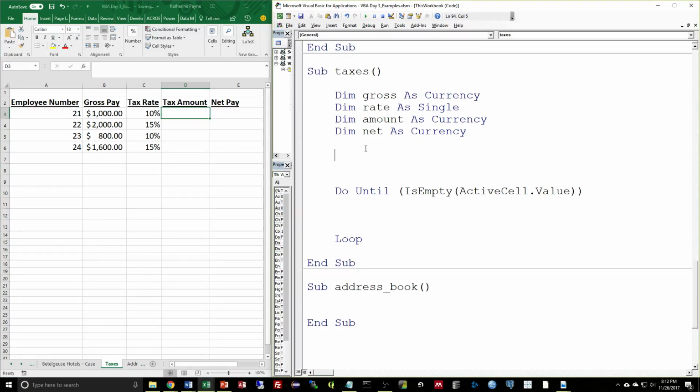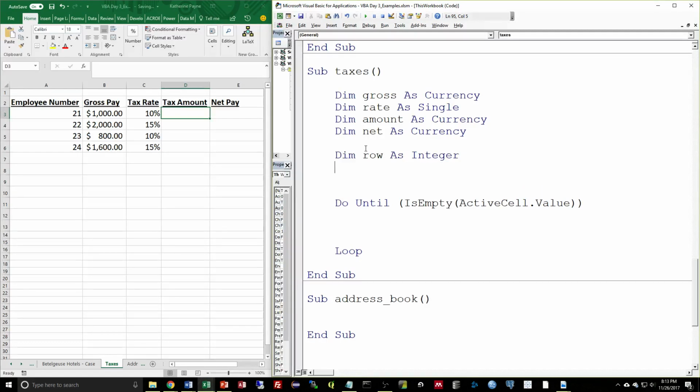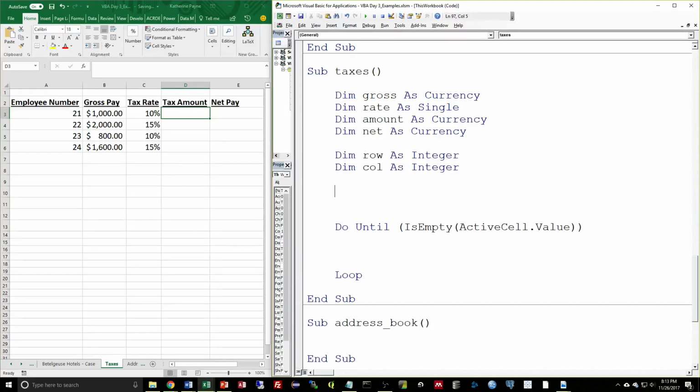So knowing that, that's where I'm going to assign these two variables. So let's set them up. So dim row as integer. It's an integer that tells us where the output row should be. And then dim col as integer as well. Okay. So like I said, I'm pointing out where the output is starting, the output row and the output column.